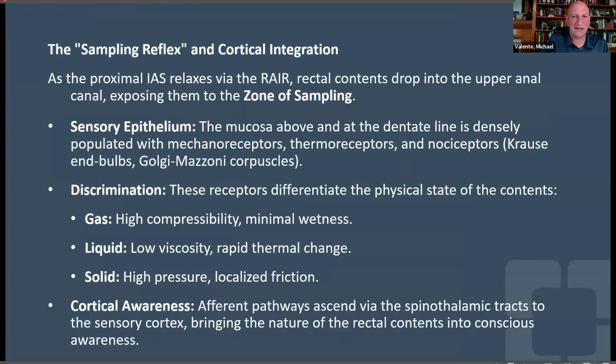The sampling reflex, as I talked about, there are areas in the zone of sampling in the anal canal, gas, liquid, or solid, and your brain can distinguish that. When you have surgery on that area, that's why patients can't discriminate between gas, liquid, solid. Sometimes you'll have patients say they can't trust their gas. They don't know what it's going to be. Their transitional zone, their anal canal has been operated on, or in some people with Crohn's disease or diabetes, they have a lack of sensory awareness down there, and they have problems with discrimination.